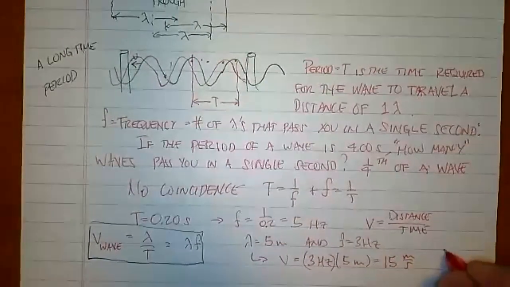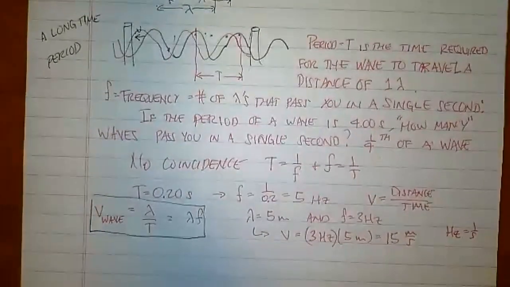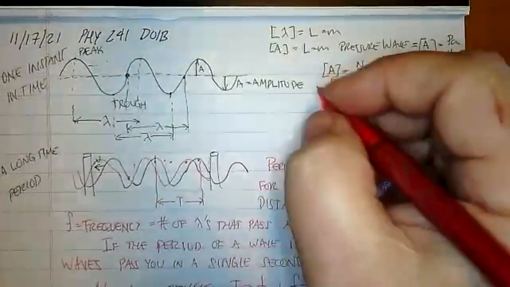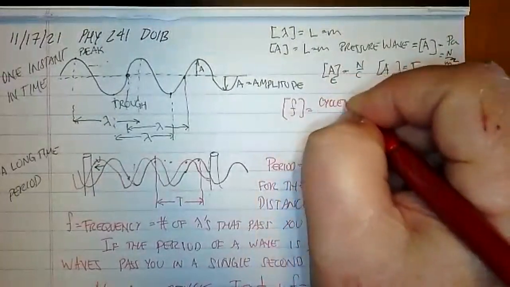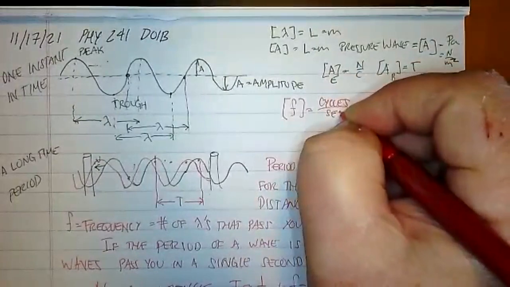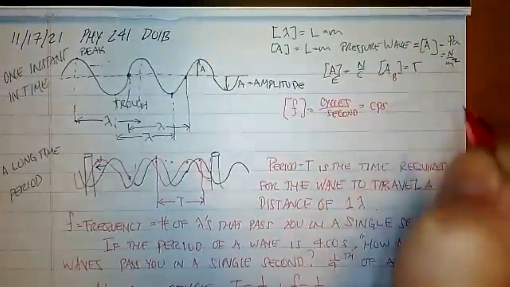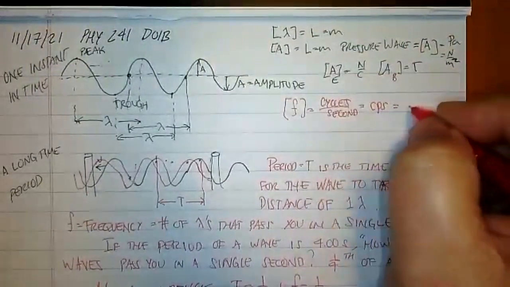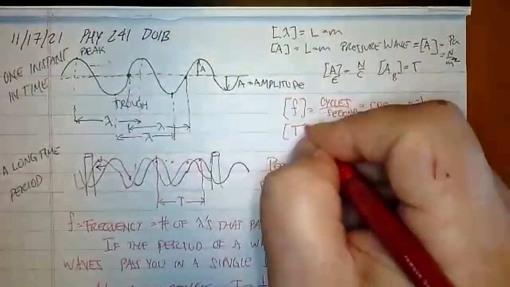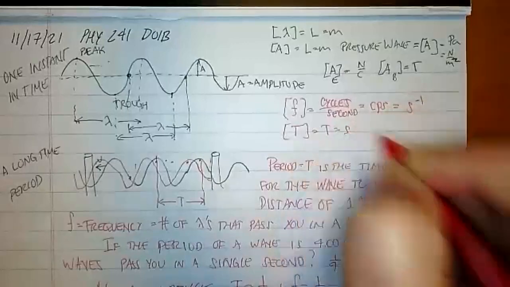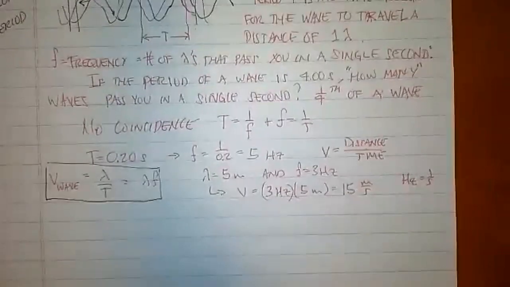Remember, a hertz is, in some sense, just 1 over seconds. So that's the unit for frequency, by the way. I should write that up top. You might see old literature, especially if you're in the Navy, that says CPS, cycles per second, or you could just say seconds to the -1 power. The period has units of time, which is seconds. And that's about it. So those are the main characteristics of the wave that you have to know.